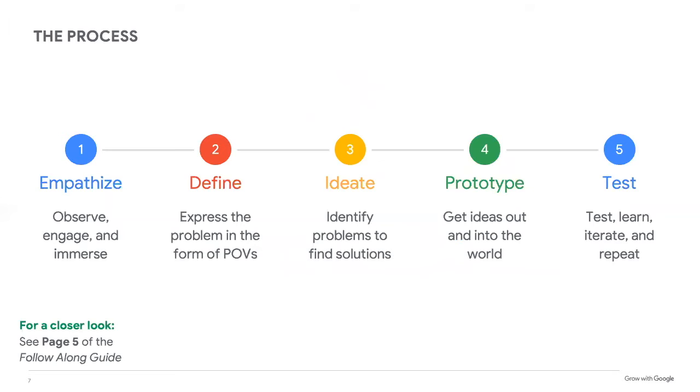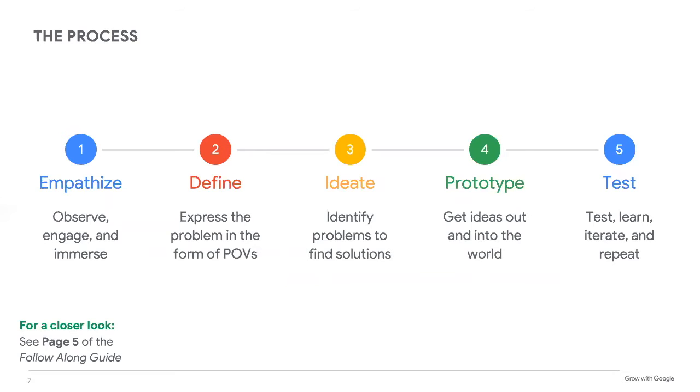So let's start talking about what this methodology is all about. The design thinking process was created by Stanford University and the company IDEO, and is being successfully used to create small projects and big ones. The methodology includes 5 phases, which we will see on the slides here. 1, empathize. In this phase, you will observe your ideal audience, engage with them, and immerse yourself in their challenges and needs. Good design is all about understanding the needs of your users.